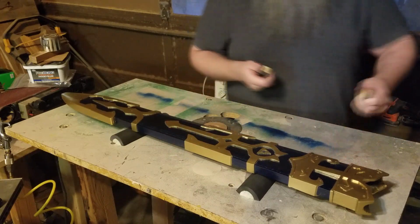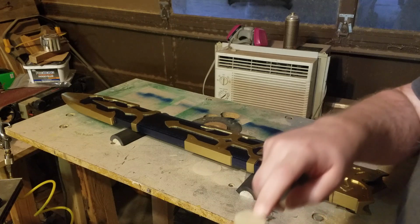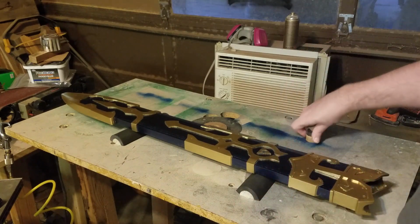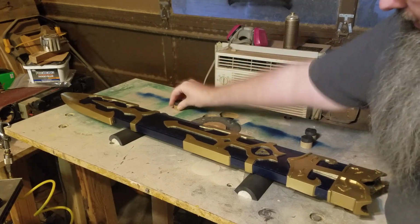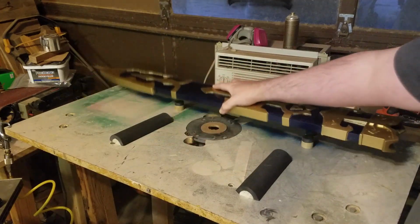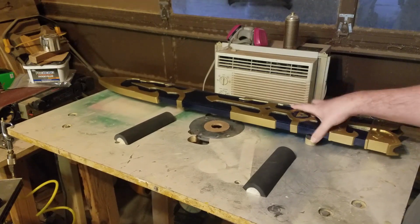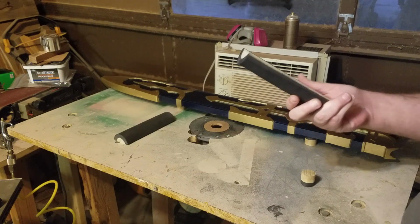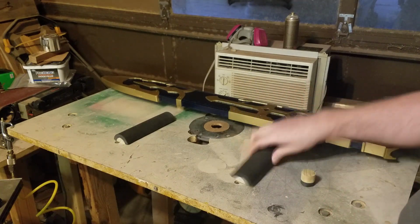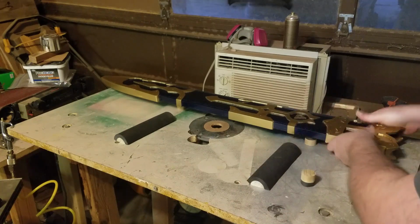Well, with the wood base, I could put a dab of hot glue here, plop it on my table, and while I do other things, it won't move. Same with these. I can also put a screw in here and hold them in place. It's also really rigid. So when it gets put down, it works.